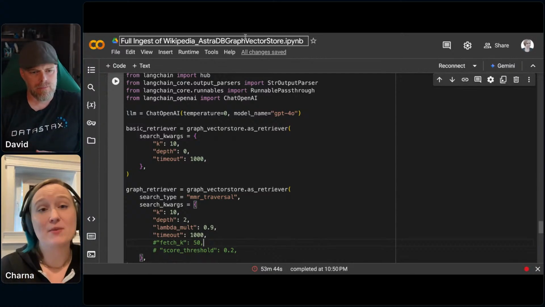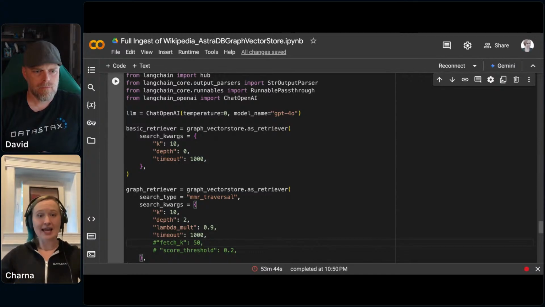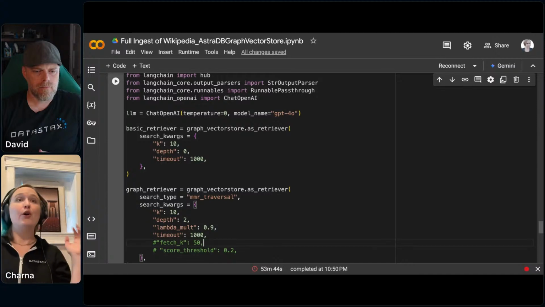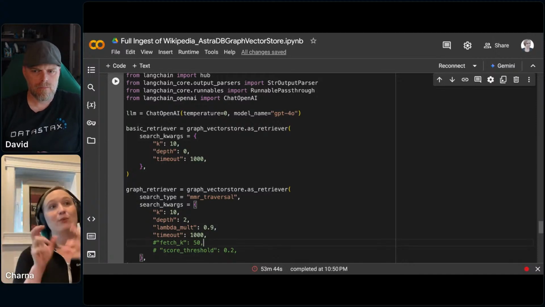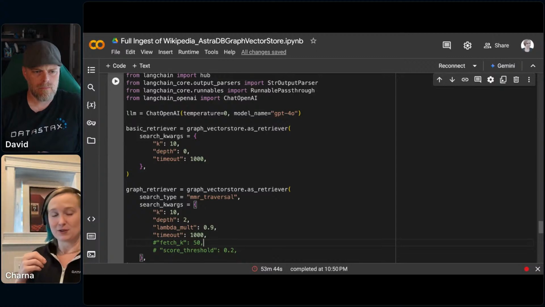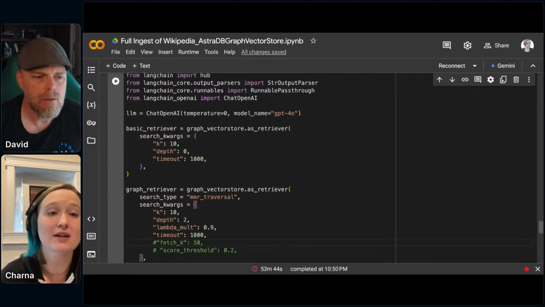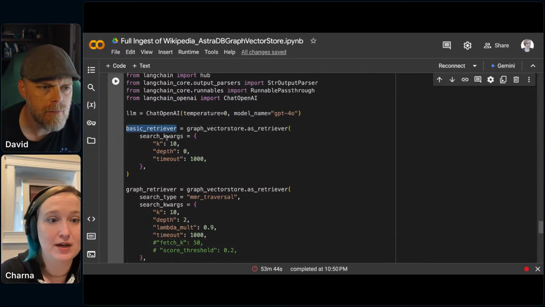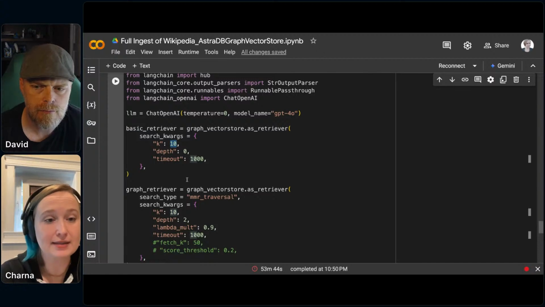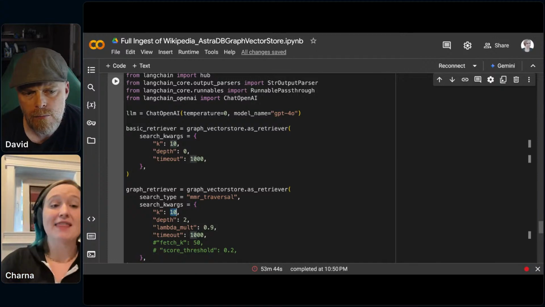And by the way, you can do all of these with a metadata filter as well. So if you need to take that large set and limit it down to only keywords of this, you can do a metadata filter and an MMR traversal at the same time. Oh, okay. Or a vector search at the same time. Yeah. So here I set up a basic retriever: give me 10 chunks in the similarity search. And here I set up an MMR traversal: give me 10 similarity chunks, and then walk the graph.